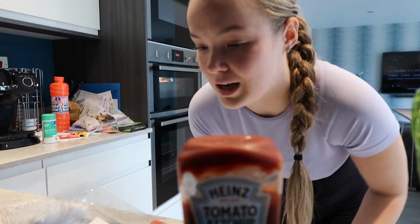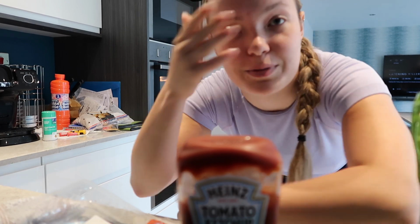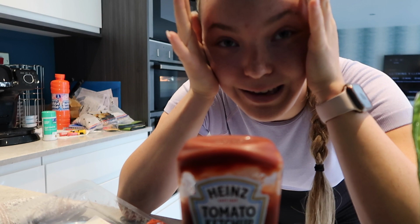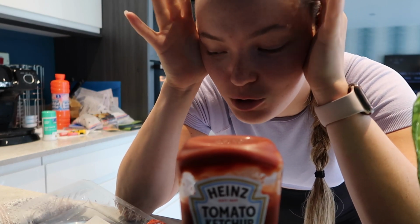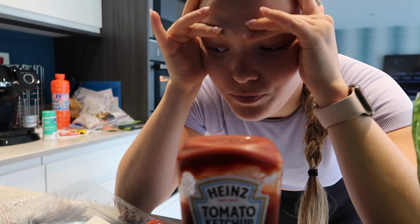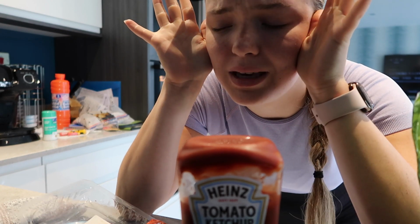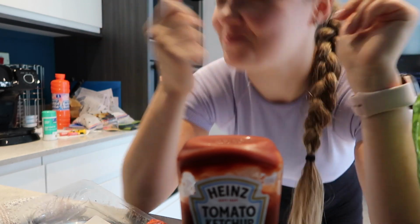So I thought I'll show you how I make, I can't speak today. I thought it might be nice if we made lunch together and I can show you what I roughly have for lunch most days. Only because it's quite quick and easy, high in protein, all the rest of it. It's not going to be aesthetically pleasing, and I have washed my hands after the gym, but I'm just going to go with it.